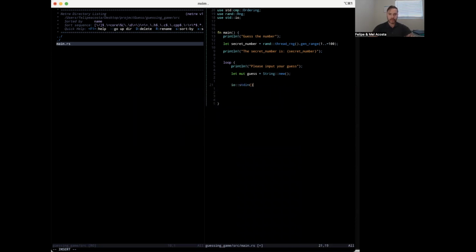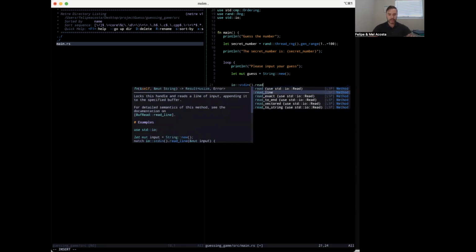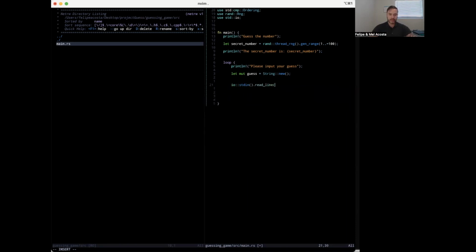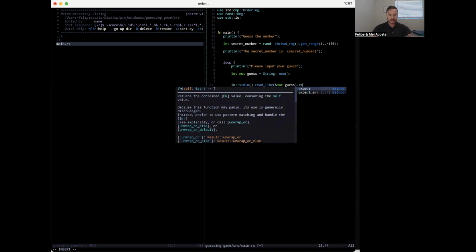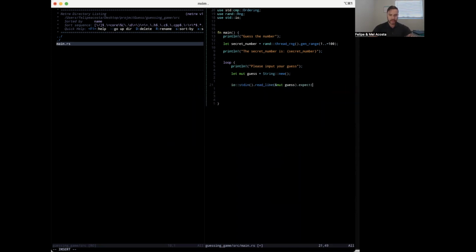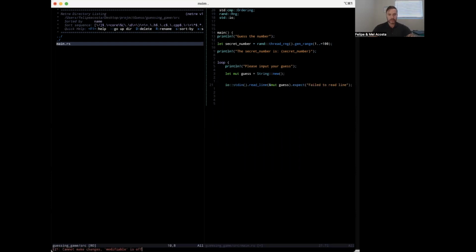So the input from the user dot read line, and I'm going to get a reference of the mutable guess, dot expect, failed to read line, and close this off. Nice. So let me close this because it's kind of annoying.